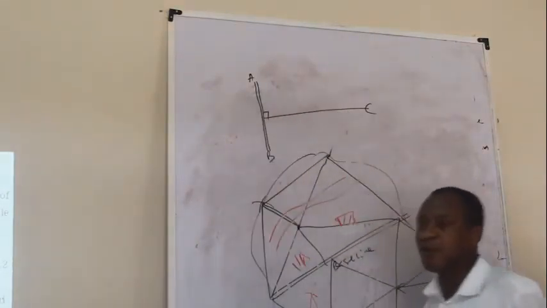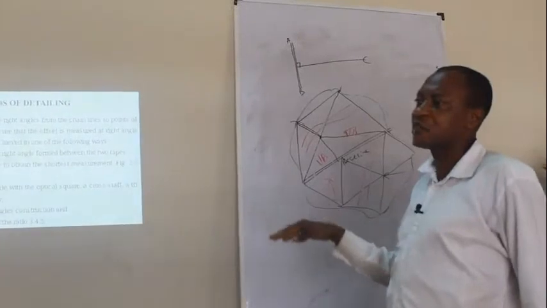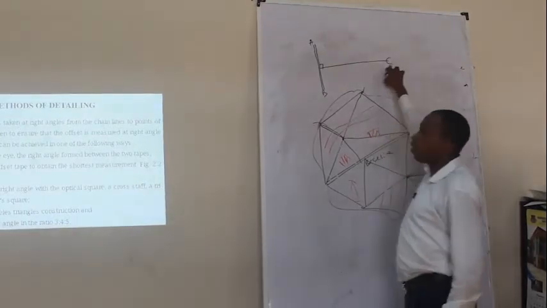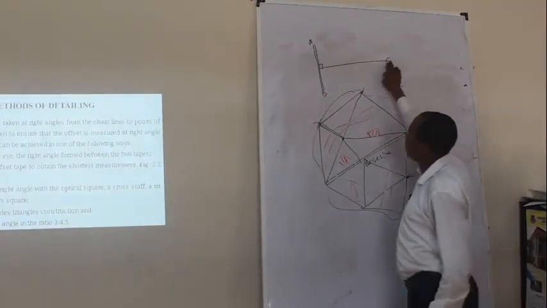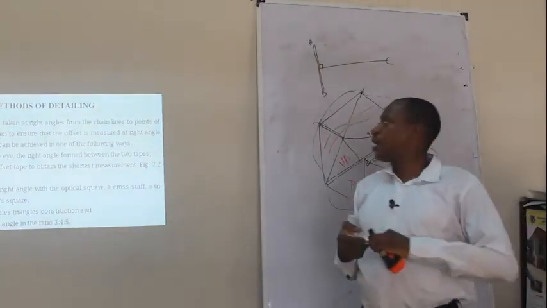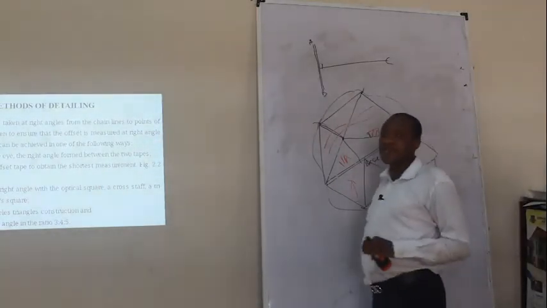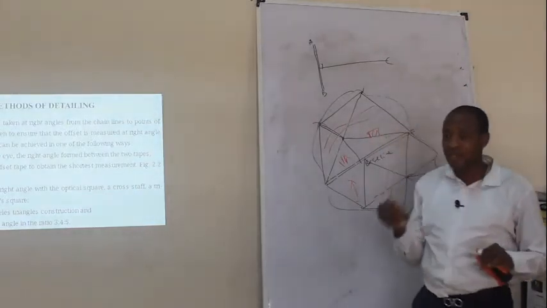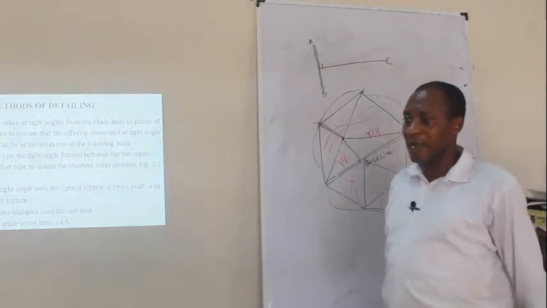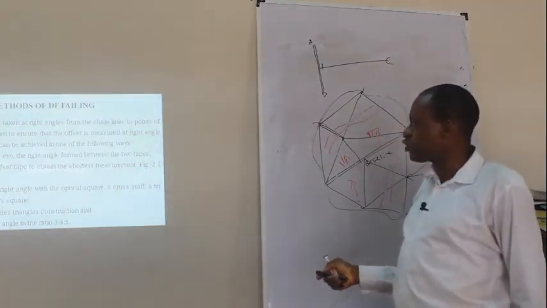One thing we know about offset is that it must be taken perpendicular from a reference line. This seems like our reference line now. So if you take a perpendicular distance from that point to your baseline, that method is what is called offset. The perpendicular distance, the right angle, you can determine by judging with the eyes. For example, if I stretch my hand like this, I know that anything that goes this way will be perpendicular. And in the field, you can also judge with your height. That's one of the ways of achieving perpendicularity.